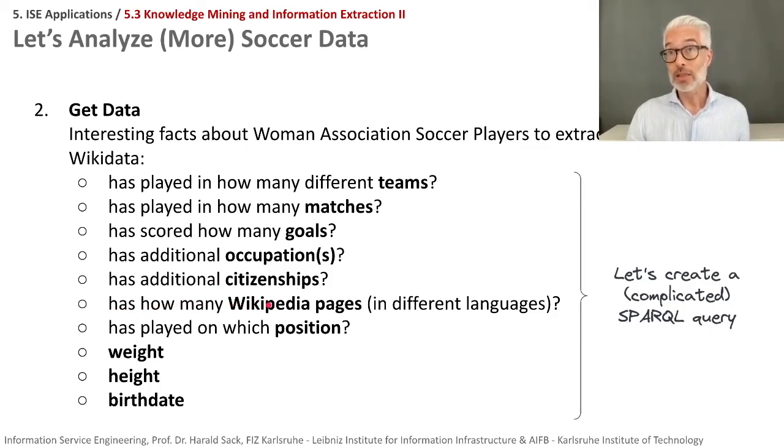For example, if a player is rather popular it's rather likely that for example he also changes team and might have different citizenships during that time and of course one indicator for popularity is of course the number of Wikipedia pages on which the player occurs. Somebody who is only regionally known would occur then only in a regional Wikipedia and has not many other Wikipedia pages but internationally known renowned soccer players they would be in many Wikipedia players so this is some indicator for popularity.